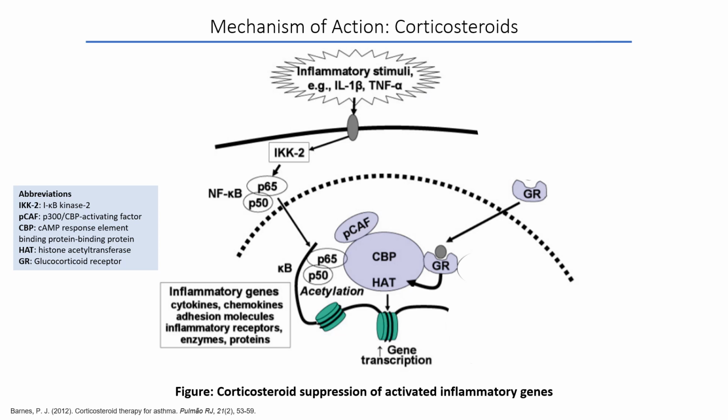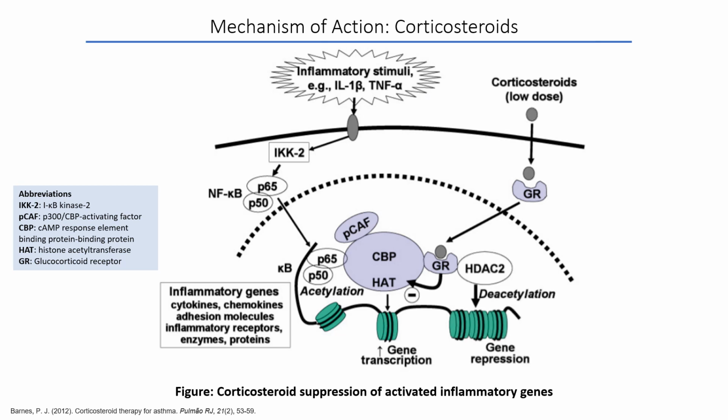How corticosteroids do all of this is by interacting with specific receptors in tissues to regulate expression of corticosteroid-responsive genes. If you look at this diagram, inflammatory genes are activated by inflammatory stimuli such as interleukin-1 beta or TNF-alpha, resulting in activation of the I-kappa B kinase 2 inhibitor, which then activates the transcription factor NF-kappa B. A dimer of the P50 and P65 NF-kappa B proteins translocates to the nucleus and binds to specific kappa B recognition sites and to co-activators, such as the cyclic AMP response element binding protein and the P300 CBP activating factor, which have intrinsic histone acetyltransferase activity. This results in acetylation of core histone H4, resulting in increased expression of genes encoding multiple inflammatory proteins.